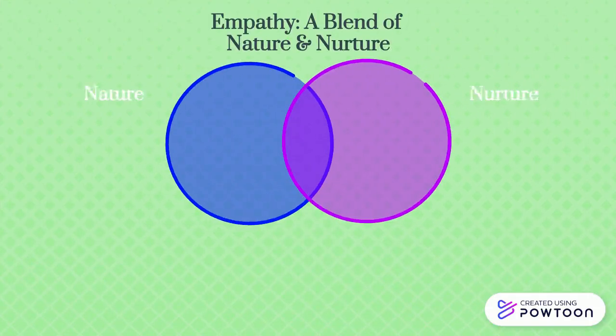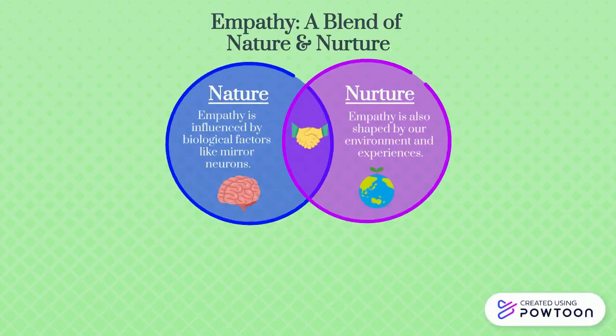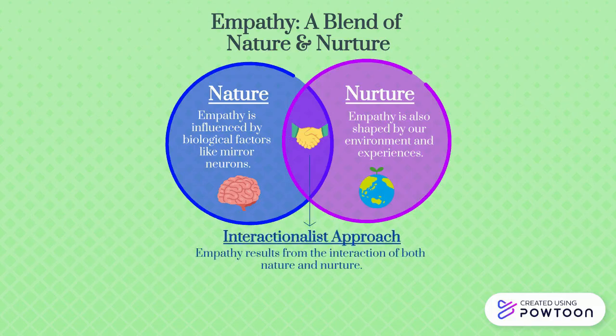Therefore, we can conclude that there are many different factors that impact empathy in a person. From the nature side of the debate, empathy is due to biological factors, such as the presence of mirror neurons and the impact of dysfunctional mirror neurons. From the nurture side, empathy is due to environmental factors, such as associations made from interactions during development, and social factors as we get older. Yet, we can also choose to take an interactionalist approach, which may be the safest option, as it can be understood that if there are both biological and environmental influences, then the emotion of empathy must be experienced as a result of an interaction between these factors.